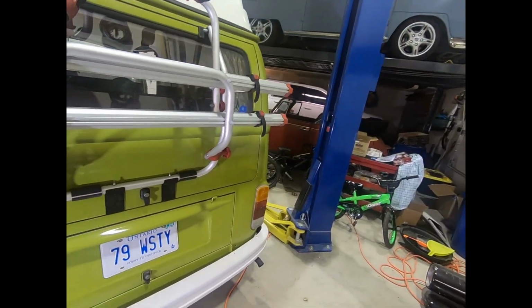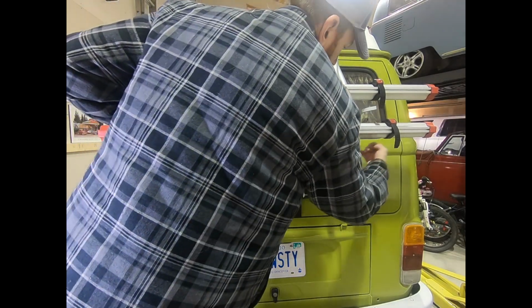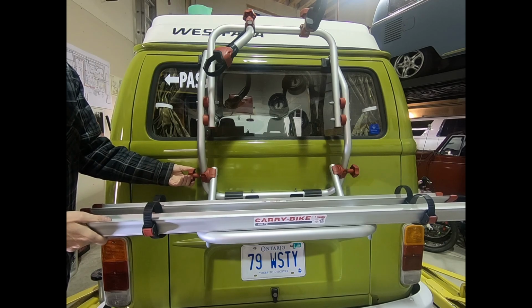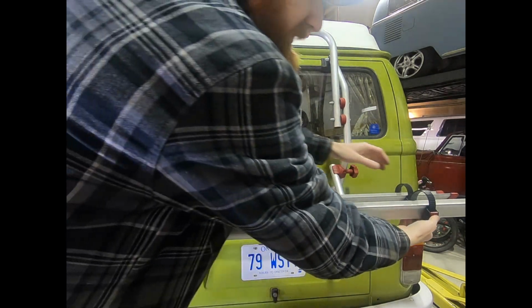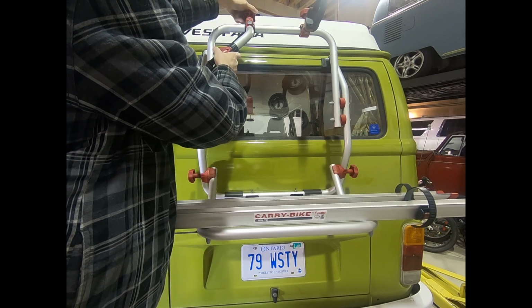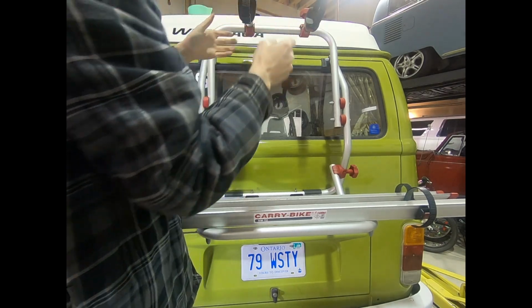And there it is. So to use the rack, put that back there, you loosen these two knobs at the sides, and then put it down to where you want it. Lock those knobs back up. And then you have these straps for your bike, obviously, and those do slide along it. So you can move these so they can grab the frame of your bike, depending on what bike you have on there.